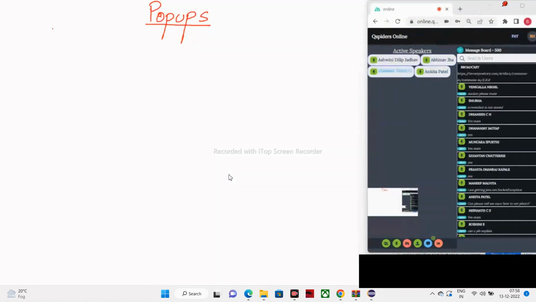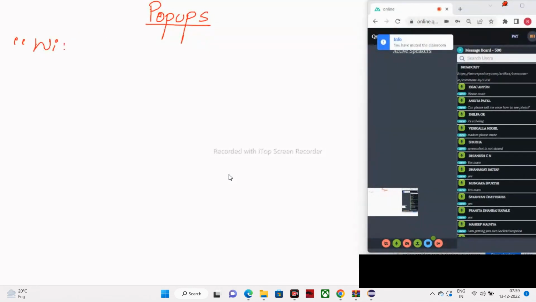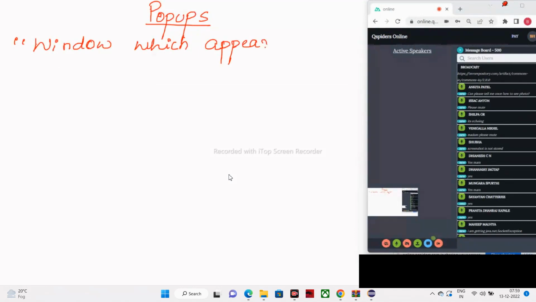What is a pop-up? A pop-up is nothing but a window which appears on the screen.